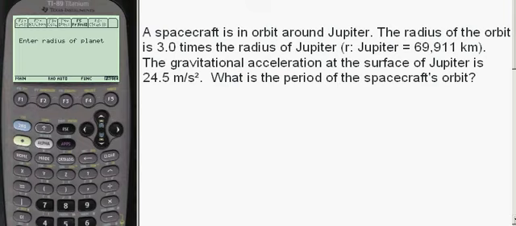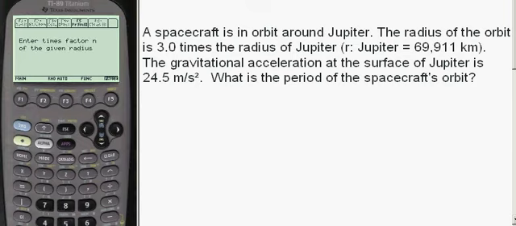And so now we're going to enter the radius of the planet, okay? So we press alpha first. It goes 6, 9, 9, 1, 1. And it's in kilometers, so make sure you see that. We have to scroll up to kilometers or press number 4. And I do the conversion for you. You can write down the formula for the conversion if you want on your paper. You look like a genius.